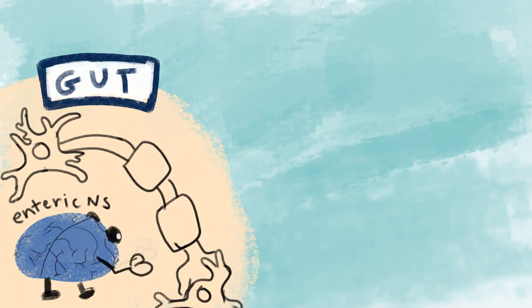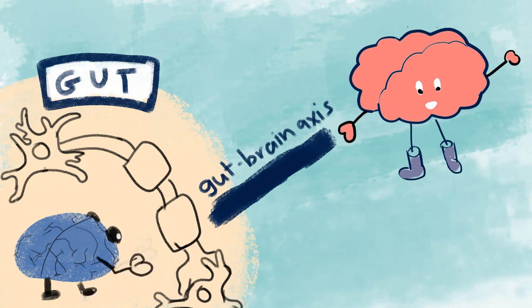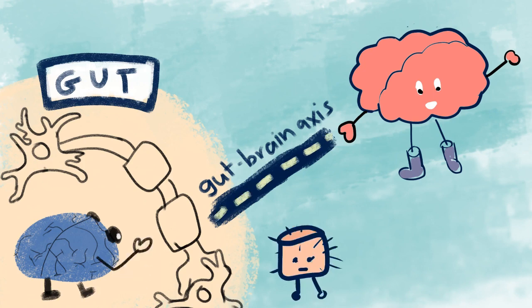It's connected to the brain via the gut-brain axis, which primarily consists of the vagus nerve. This highway of connected neurons allows for signals to be transmitted across this pathway. Some research has also demonstrated that the bacteria in the gut can influence why we crave certain foods by, in a sense, hijacking the nervous system via the gut-brain axis.